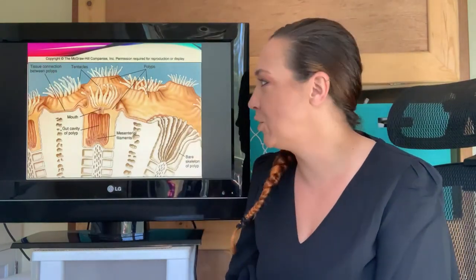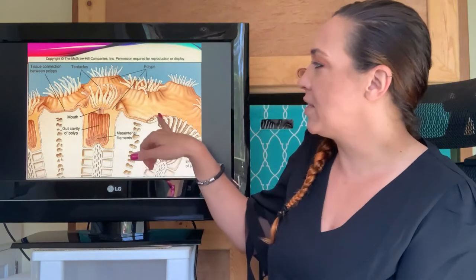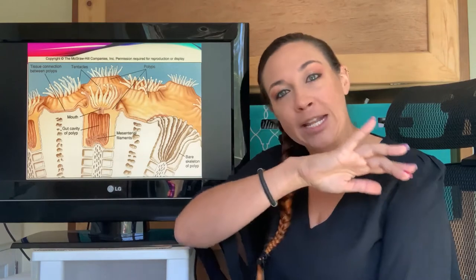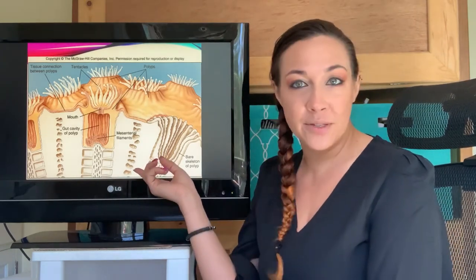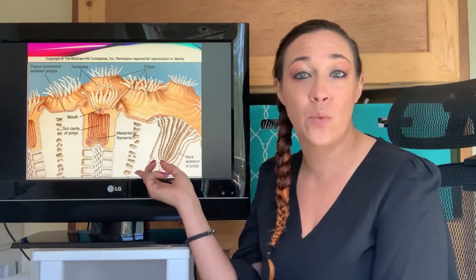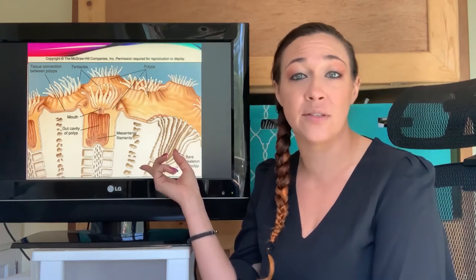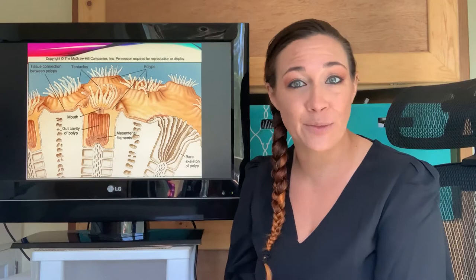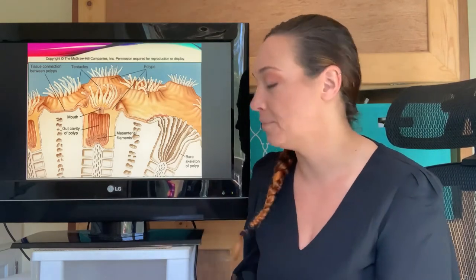This is all just cnidarian tentacles with those little stinging cells on it. And again, this is how they're connected. So this thin connective tissue that goes from polyp to polyp to polyp is what coats the entire coral. So if you see that brownish color, the calcium carbonate is white, essentially, which is why when they bleach, they turn white, because all that's left is the skeleton. But that thin film that surrounds the coral gives the coral its color. More specifically, the zooxanthellae species that they have inside their tissues is what gives the coral its specific color. It's dependent on the specific type of zooxanthellae.